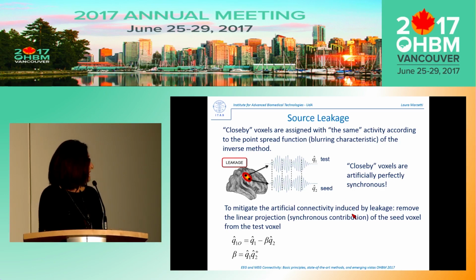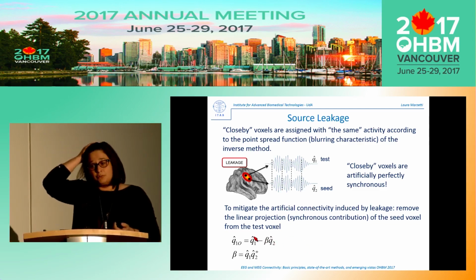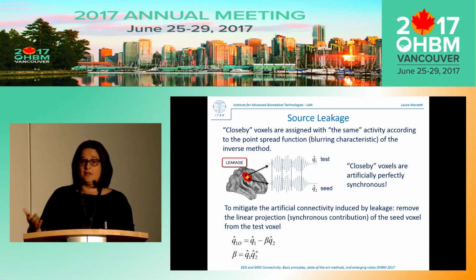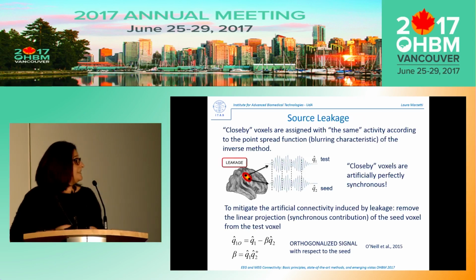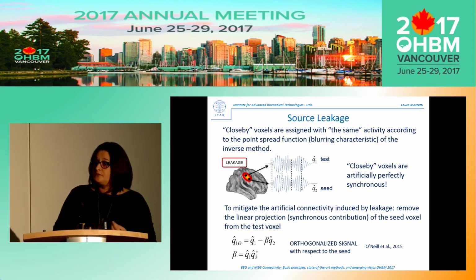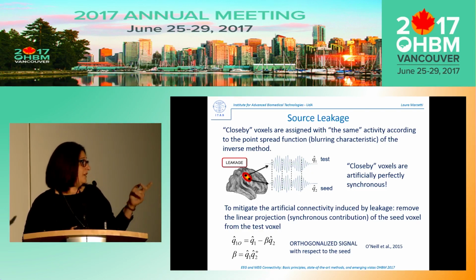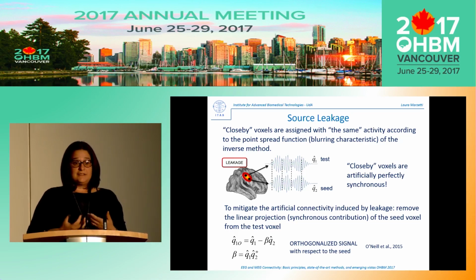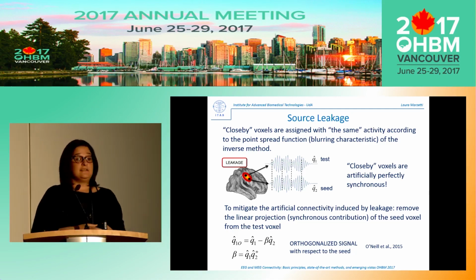Then what we can do is to design some kind of general linear model in this way, in which we obtain the orthogonalized source 1, which is obtained as the first source itself minus a given coefficient times the second source. So this means that with this GLM model, we will remove from the first source all the synchronous contribution from the second one. And this will give us some orthogonalized signal with respect to the seed. The equation that you are seeing is just one option of achieving these orthogonalizations, but an extensive review of this can be found in the O'Neill paper in 2015. But anyway, the basic idea is that you still remove some synchronous activity that is shared between the two sources. And this is typically done in these amplitude envelope studies.